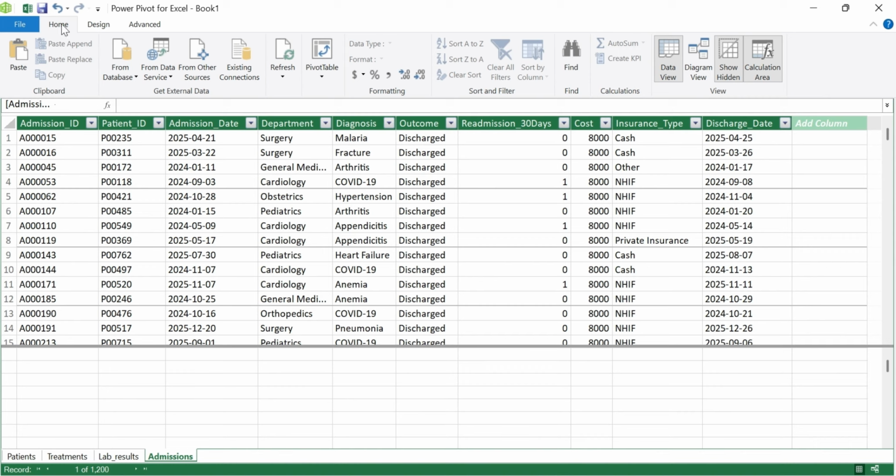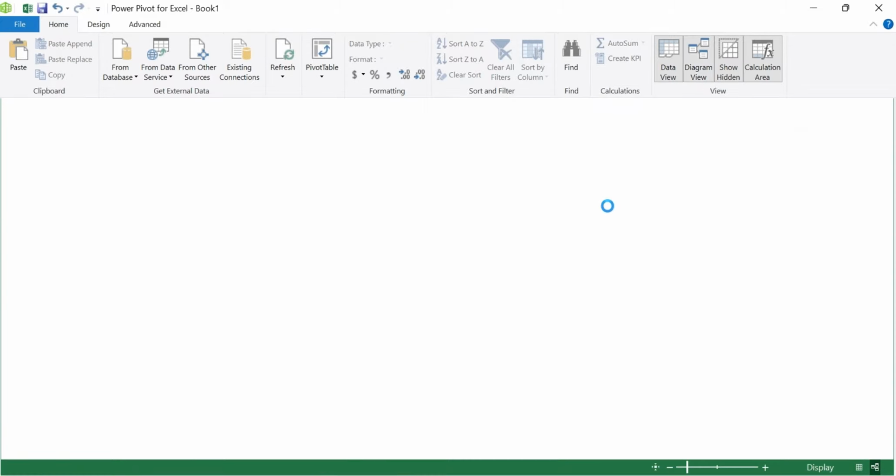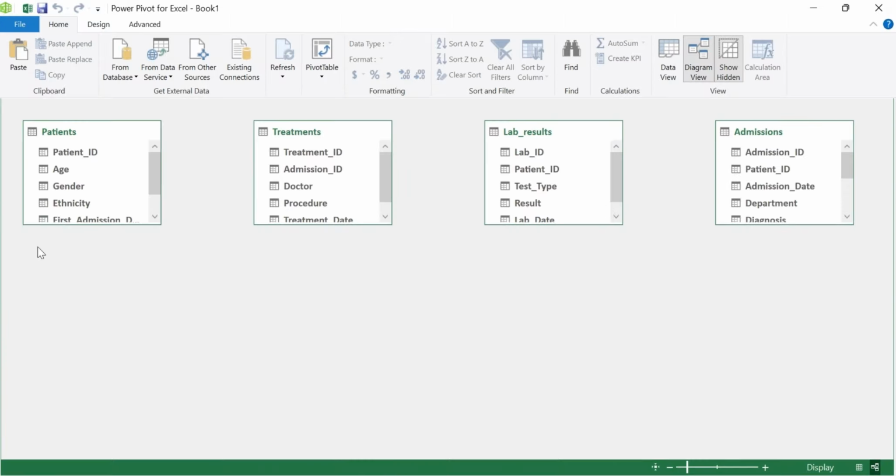That is why inside the home tab, we have what you call view group. You can actually check that data view has been activated. But if you would actually want to go into creating a model, you can actually check that this is a model. So to get yourself into creating a model, you have to click on diagram view. You have to activate it. So activate the diagram view and you will actually get something like this. Yes, now you can actually check that data view has been deactivated and diagram view that is inside the view group has been activated.